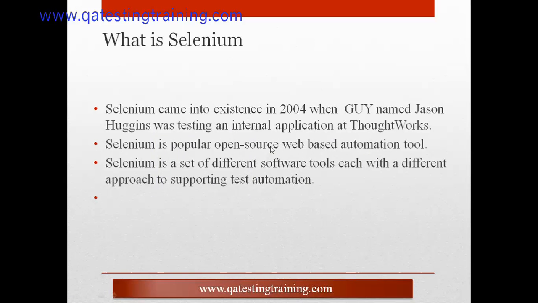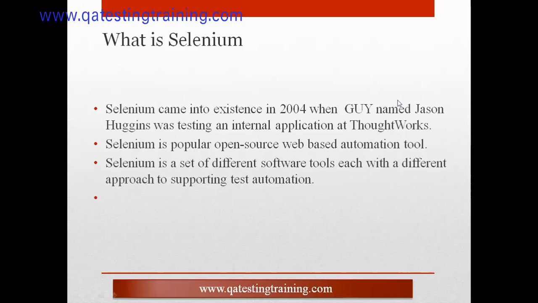There are functional tools available in the market for automation testing, but Selenium is the only tool which is open source and web based. That means it works purely on web based applications. If you have an application which is window based, then this is not the right tool for it. But we cannot call it a disadvantage that it doesn't work on window based, because whenever they started working on Selenium, they focused only on web based automation. It's intended only for web based. So that's the reason it is an open source, pure web based automation tool.